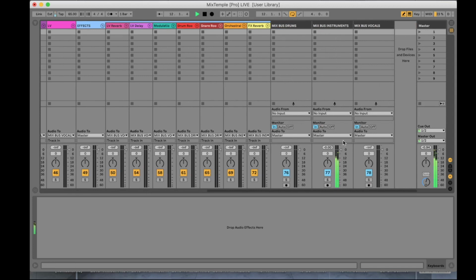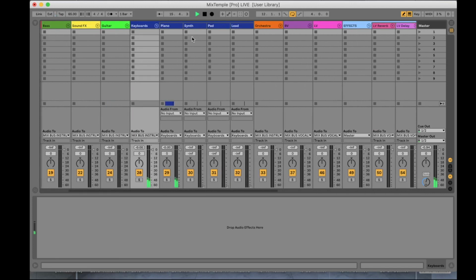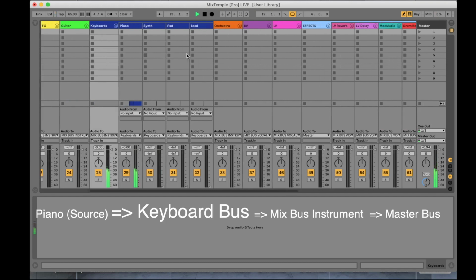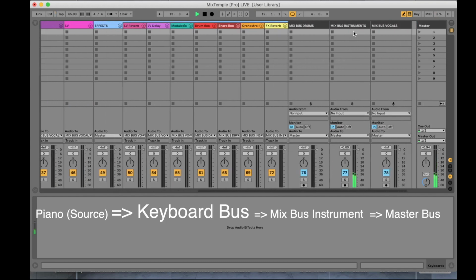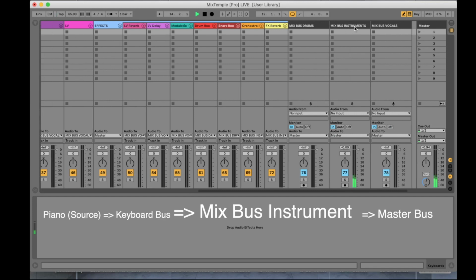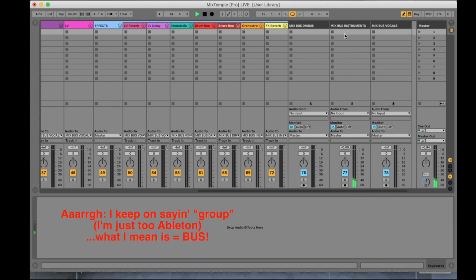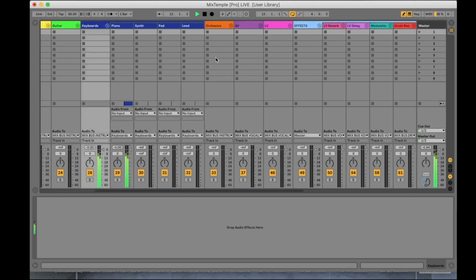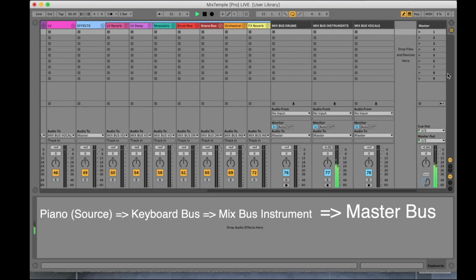So it's another subgroup that takes care of all the instruments, not the drums and not the vocals. And that again goes to the master. So we have basically 3 stages, right? We have the sound source that goes into the instrument group. That again goes into the mix bus instrument group, where a lot of instruments like the guitar and the bass would go. And then we end up in the master.